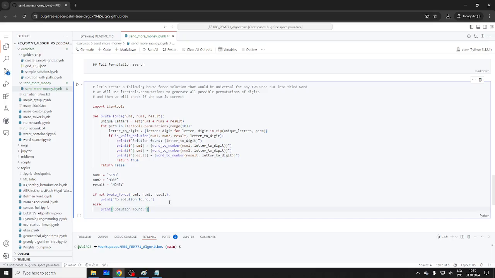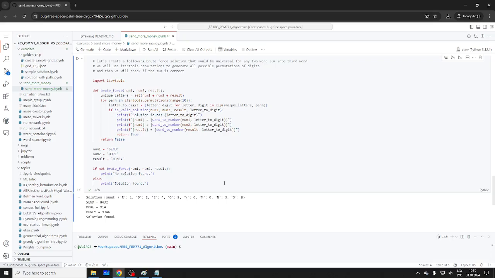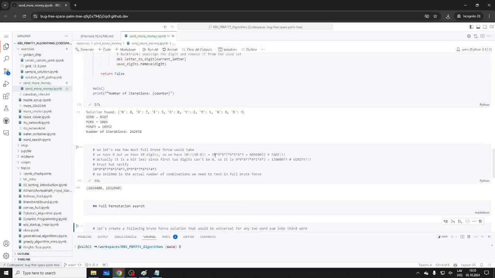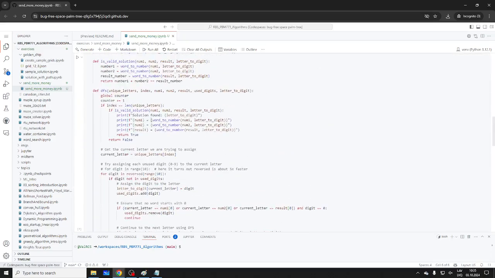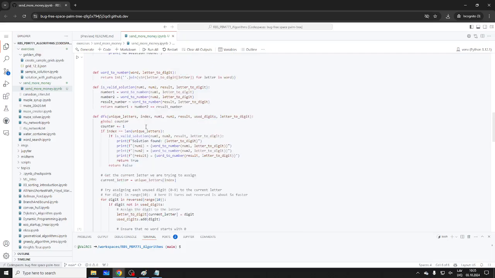Okay. Are we ready? I don't know. Not ready. Solution found. But it's silly, right? Because there's 0, right? There's 0, right? It did not check for the leading zeros, right? So the question is now, how did you get around this problem here? How did you avoid this?